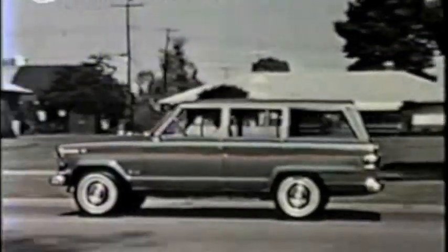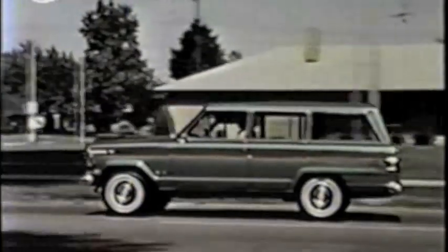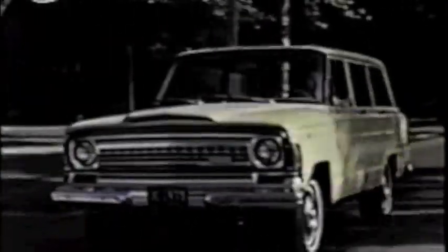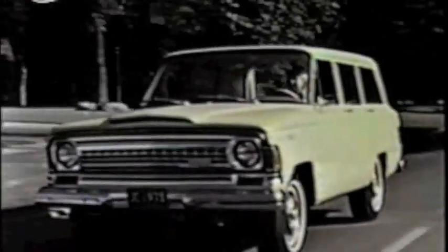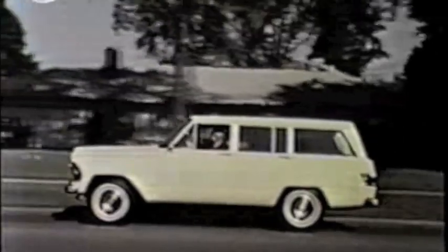What does Quadra-Trac mean to you when you're selling to your prospects? In high-speed freeway travel, this full-time four-wheel drive system provides smooth, usable power to all wheels without drivetrain windup, tire scuffing, interaxle fight, or adverse steering effects. All drive components share equally the power output with lower noise levels, improved fuel economy, and reduced wear on tires and other components. No other station wagon or passenger vehicle has the Quadra-Trac system.